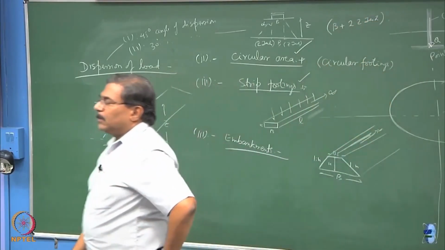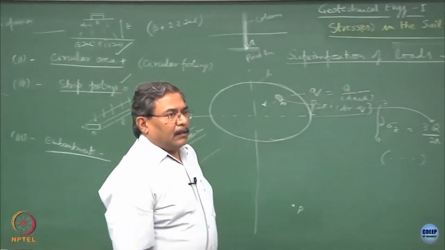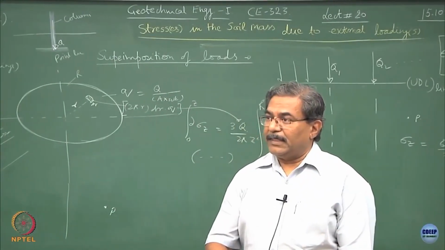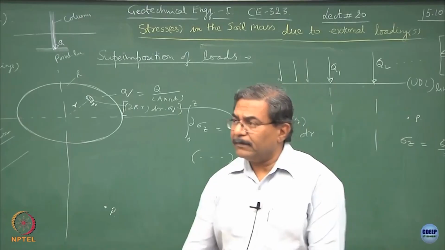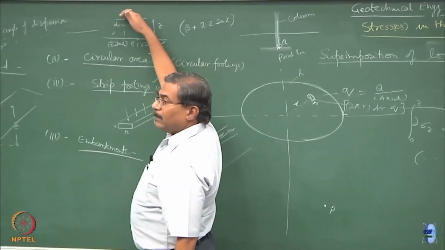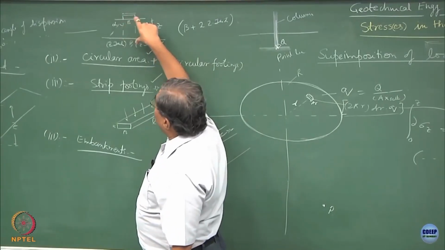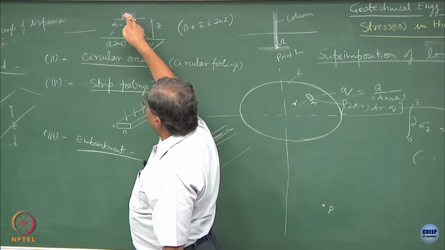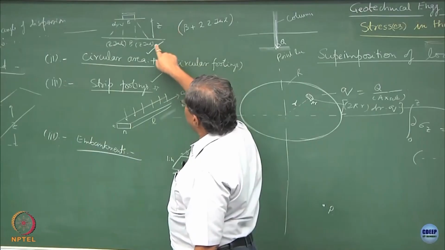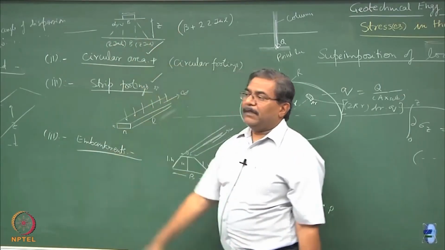You must be wondering how these constructions are done on the marshy lands. This is a trick. Hope you are getting the point, the mechanistic point. Is this clear? If I expose the marshy lands to direct loading, nothing can be done. You can't even stand there. But if I create a good foundation pad, I can disperse the load. Depending upon the Z, this area is going to be extremely higher, and hence the bearing can be obtained.